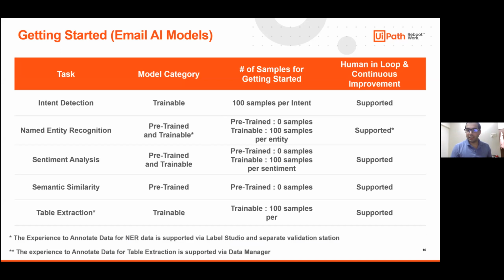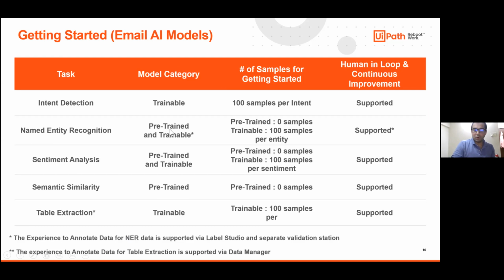For named entity recognition, just think of it as filling out a form. If you want to do data entry, you need a named entity recognition model. And we have a pre-trained version of it that recognizes 11 entities. I believe it's 11 or 15. If I'm wrong, check it on the website. It has the right information.